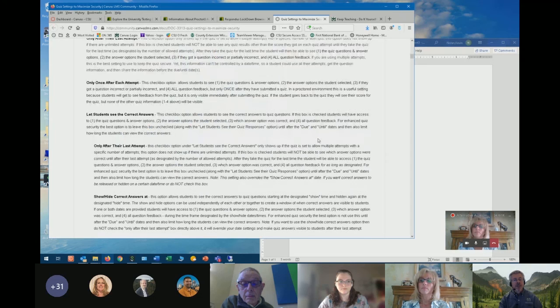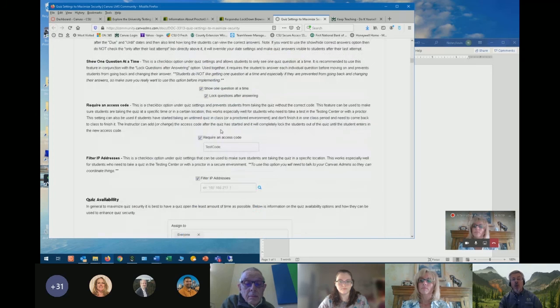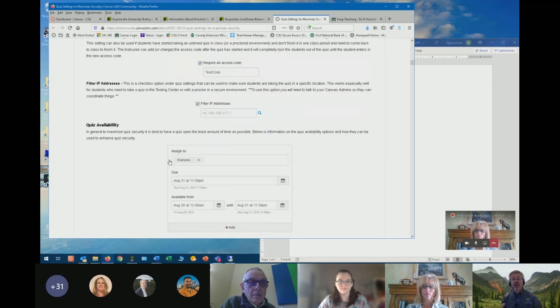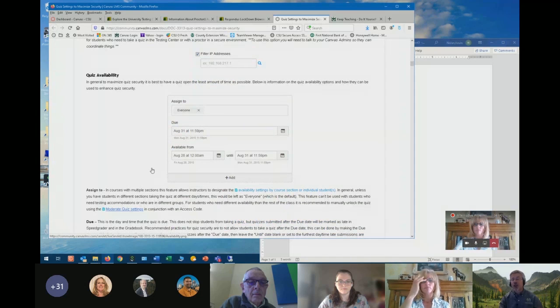Those are some of the main ways. You can require an access code, basically a password that students would need to know, that you would find a way to communicate to them so they couldn't come in early. And you can also use, between your due dates, on a quiz, an available from and until date. If the from date hasn't occurred, a student can't take the quiz yet. And if the until date has passed, if they click on it, they can no longer take the quiz. So there are a number of different features built into Canvas that, for some instructors, might meet their need.